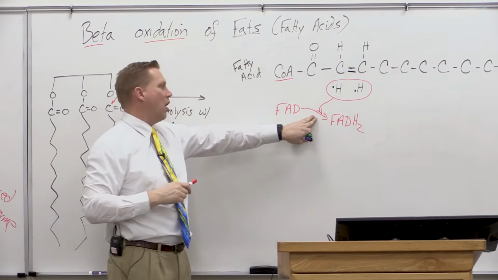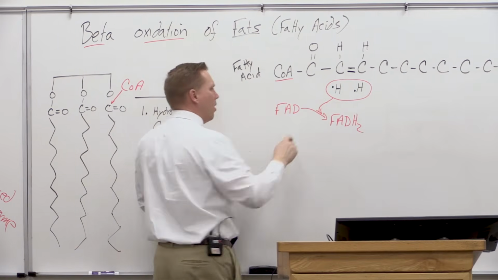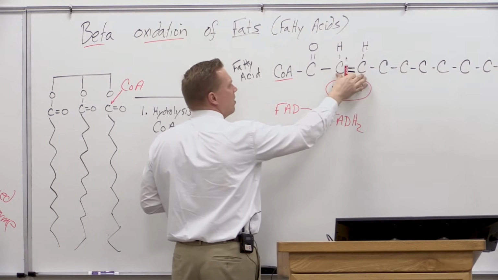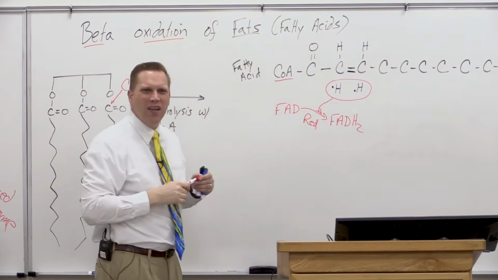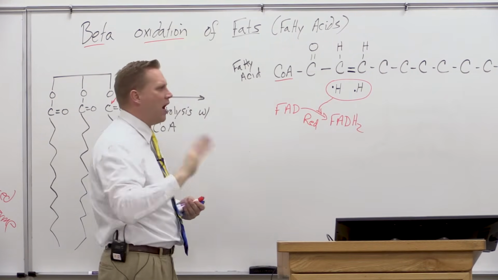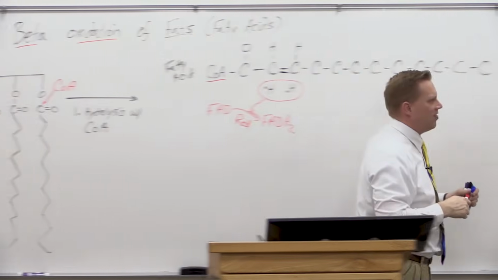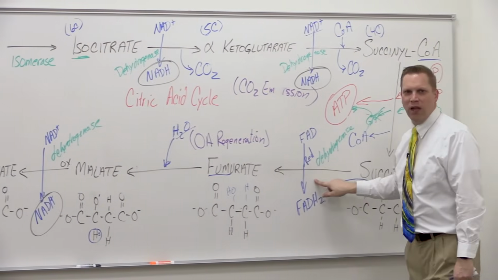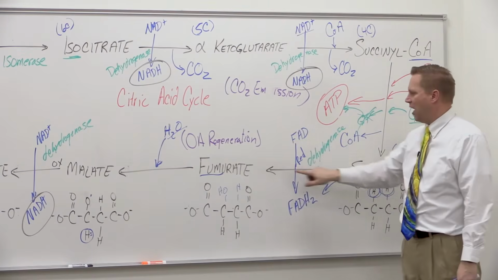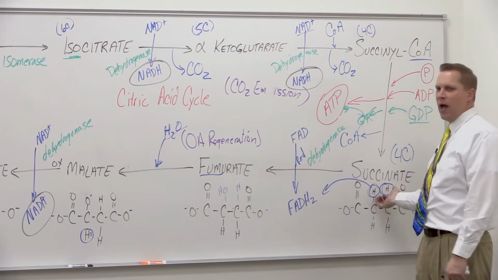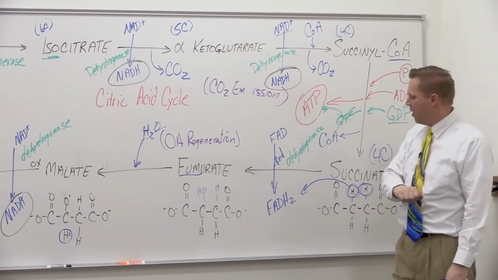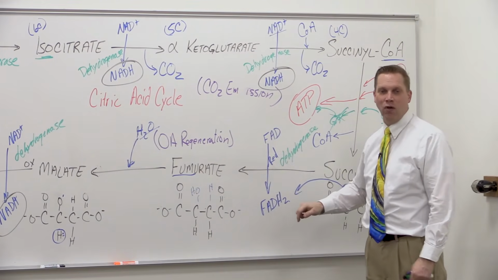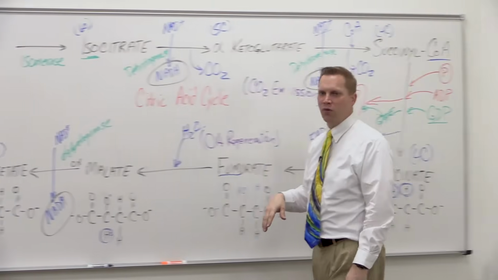Now, this was a reduction step. We learned that earlier, so here's my reduction. The oxidation was these 2 carbons got oxidized. There's no oxygen present. In fact, it's the exact same reaction that we saw taking place over here between succinate and fumarate, where we grabbed 2 hydrogens and pulled them off and stuck them onto FAD to make an FADH2. It's exactly the same chemical reaction.